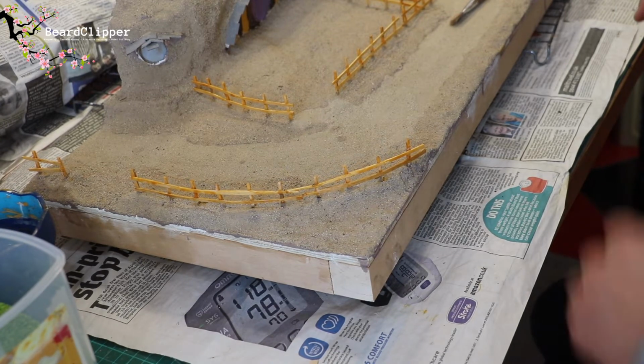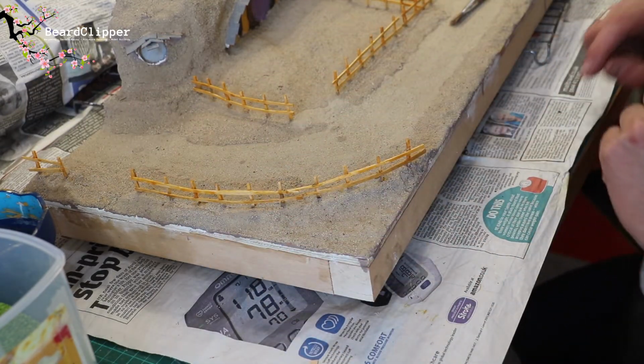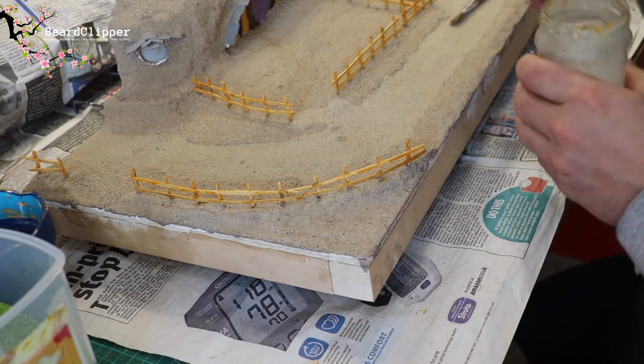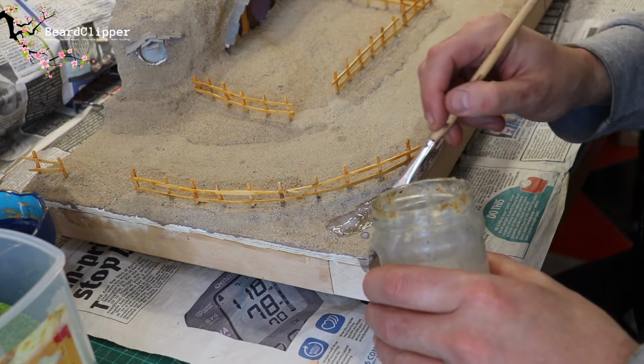So I'm going to put that on over this area and around this, all along the front here, on this side of the board. So I will hopefully not get in shot, because the camera's on the wrong side from how I normally do it. So yeah, here goes, just using my normal terrain glue.